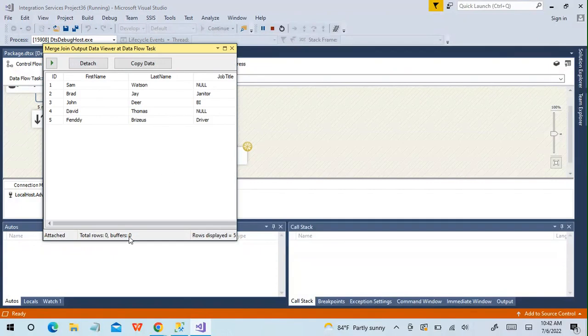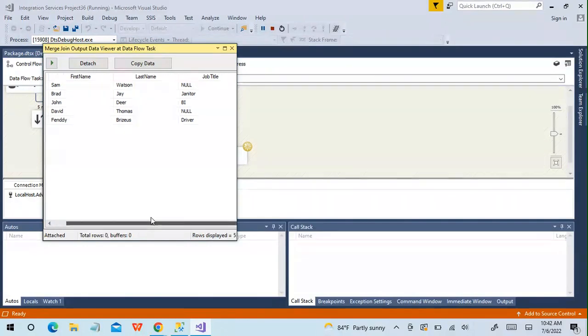As you can see, it returned all the rows of the preserved side, which is the left side for a left join, and for the rows where there weren't any matches, the outer rows, it returned null as a placeholder.